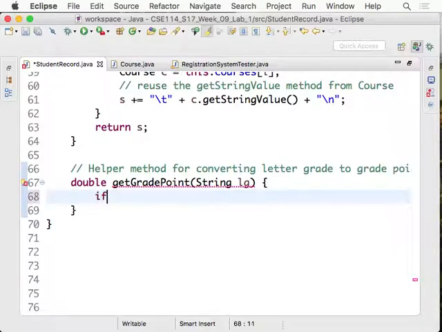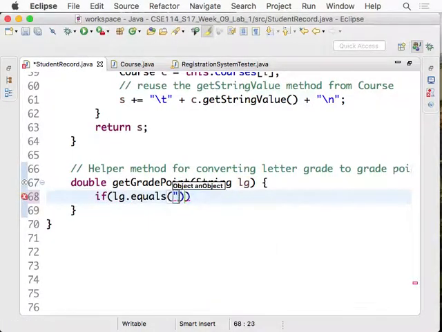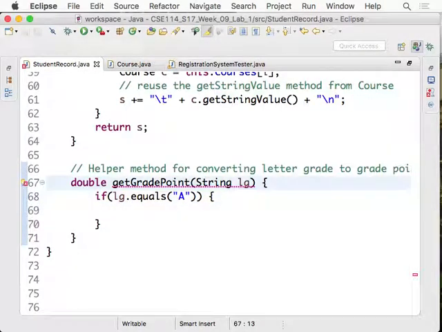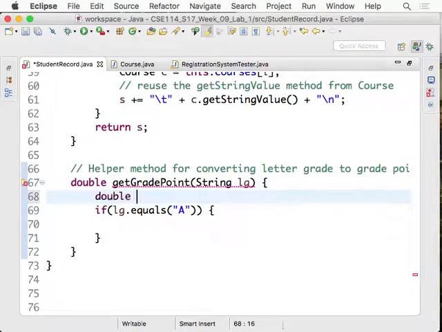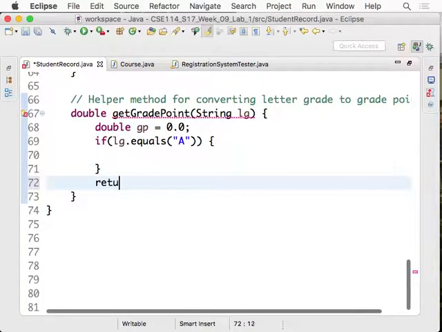Okay, so now let's say if the letter grade we are trying to convert happens to be A. Now let's just do something here. You can say double GP, grade points, is 0.0 to begin with. Okay? And then eventually we'll return GP.